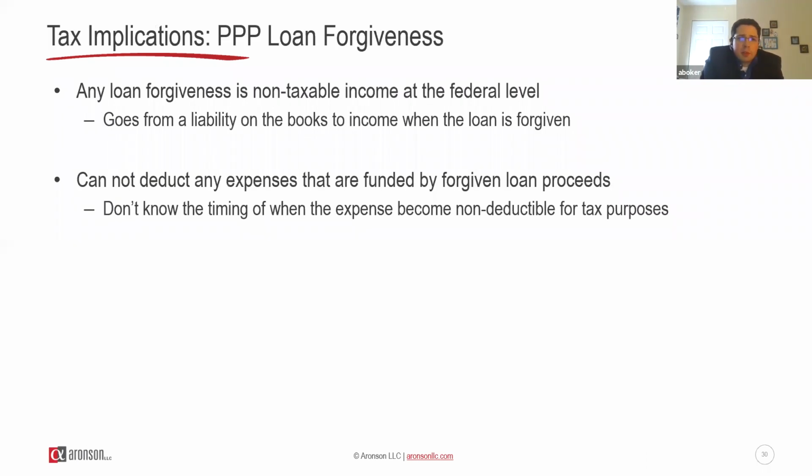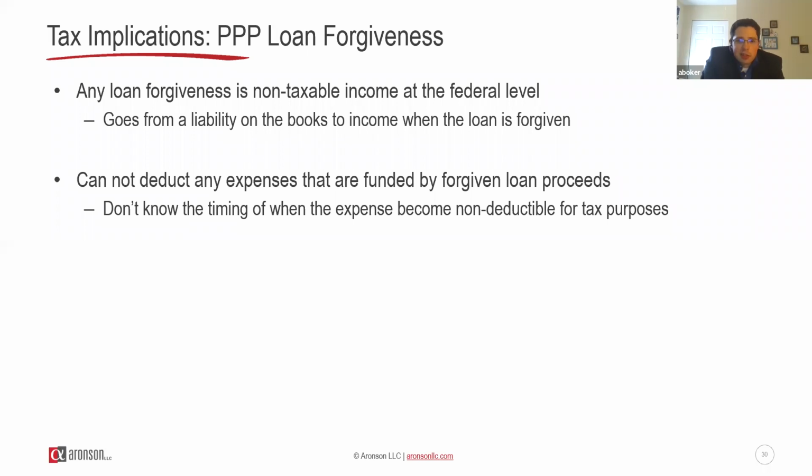And then on the tax side, on the PPP loan forgiveness, and this is something I can tell you as a tax accountant, this is going to make our jobs harder come tax time next year. As it stands right now, any loan forgiveness is considered non-taxable income, and this is a great thing, because the general rule of thumb is that anytime you have a loan and it's forgiven, it's considered cancellation of debt income. That's taxable income, but this is going to be tax-free income. And again, just to point this out, this is a loan on the books. So when you're doing the accounting for these PPP loans, it's a loan on the books until the bank says it's forgiven. Then it gets converted to income.